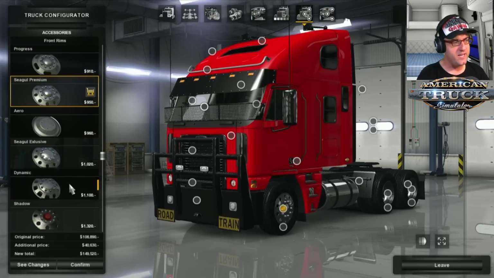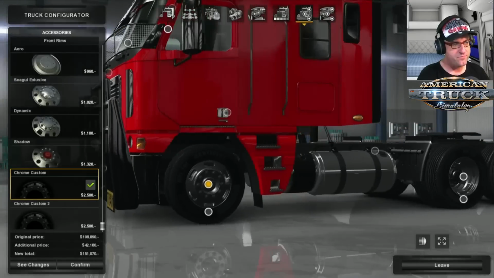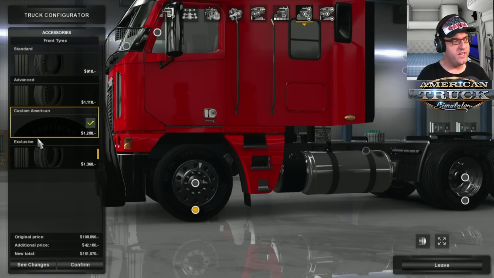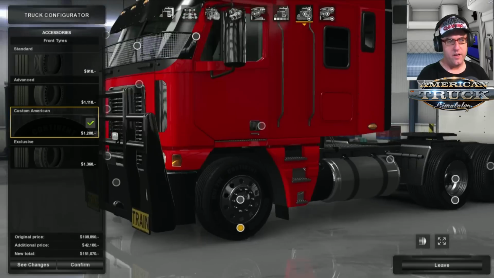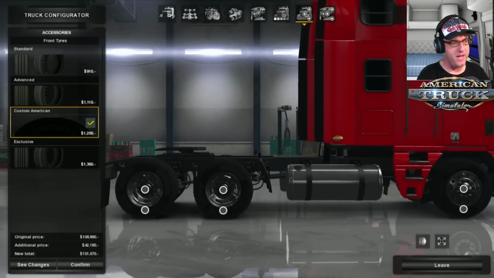Now, down here we have the wheels, and you can choose any of the standard ones that are in the game here. However, there are two down the actual bottom, which if we zoom in, you'll be able to see. So that is Chrome Custom and Chrome Custom 2. It looks very nice. I'm going to put Chrome Custom 2 on. And then you can choose any of the standard rims. However, I'm just going to leave it on the Custom America. There we go.